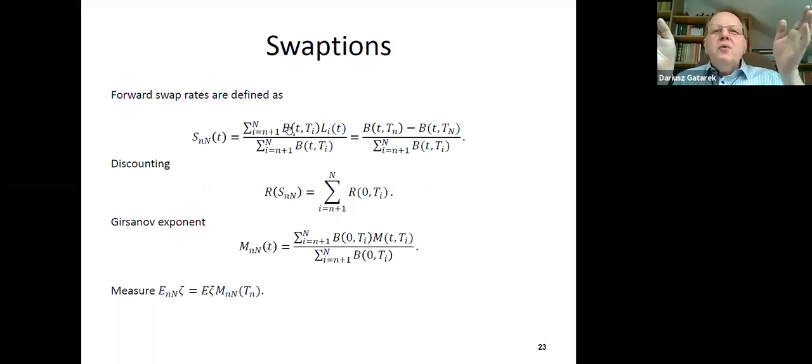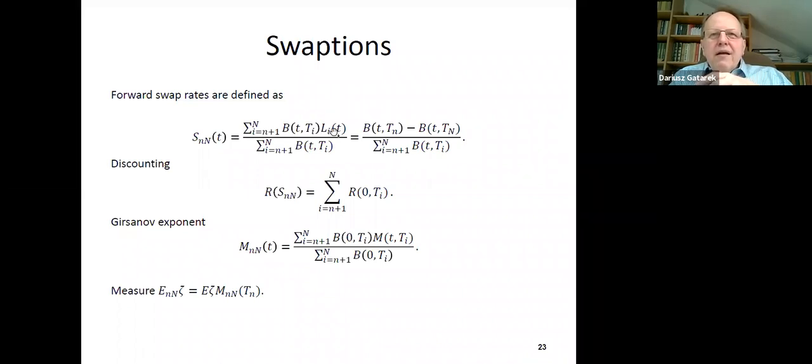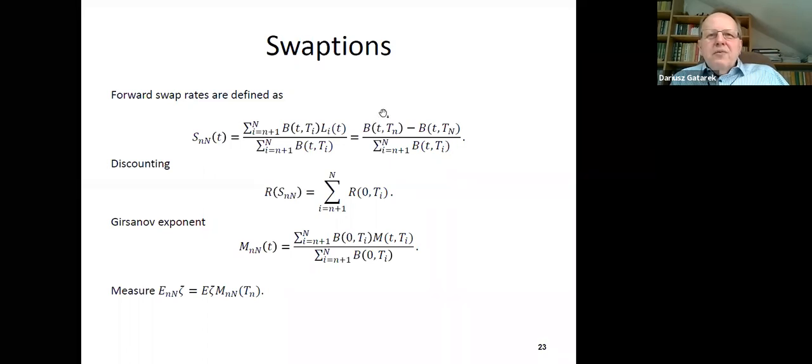So to make these two bonds of equal value, we must of course write down such an equation that here we've got the value of the floating leg, here the fixed leg, and it should be equal. So S_{n,N}(t) should be equal at that time. And doing some algebra, we've got that value.